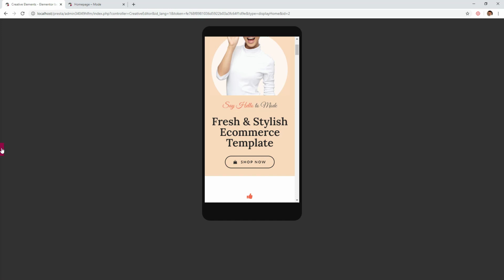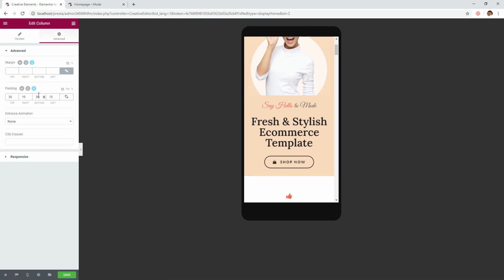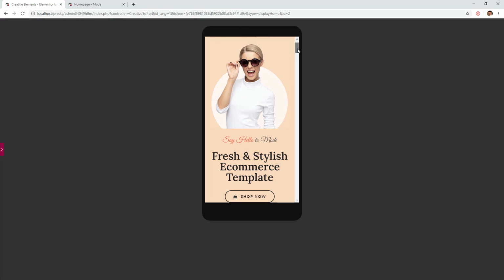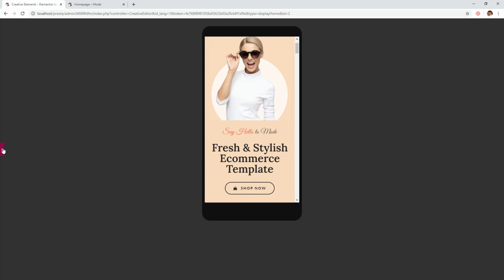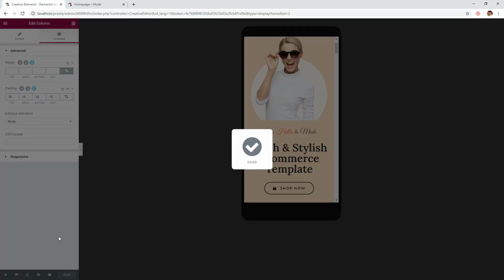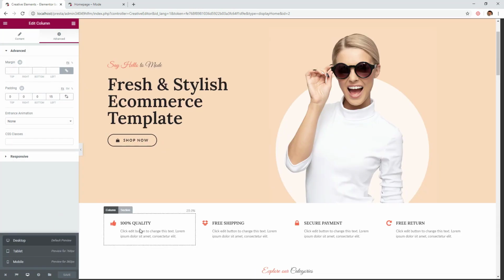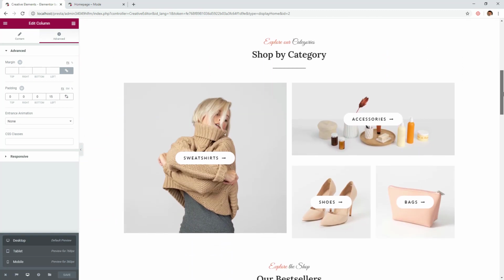I think we will need a little more space here. Let's save it. As you can see, the desktop version was not affected by our changes.